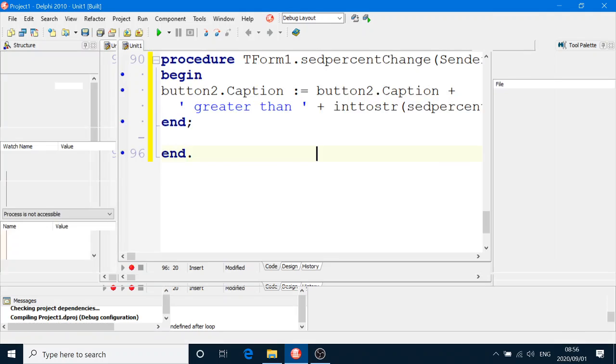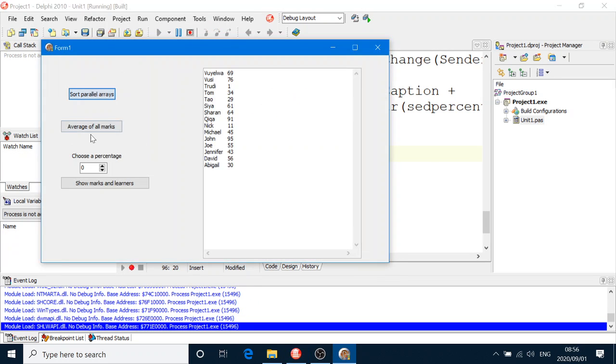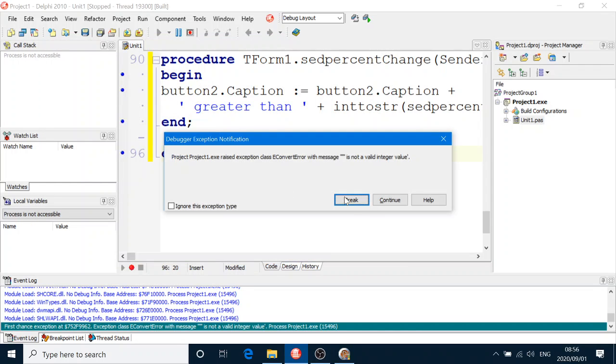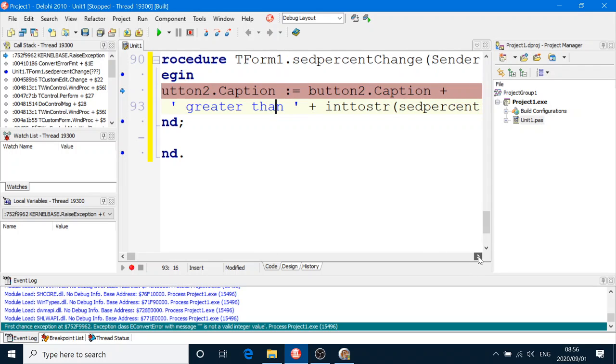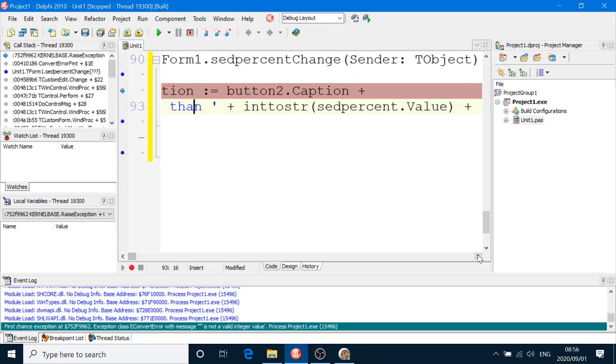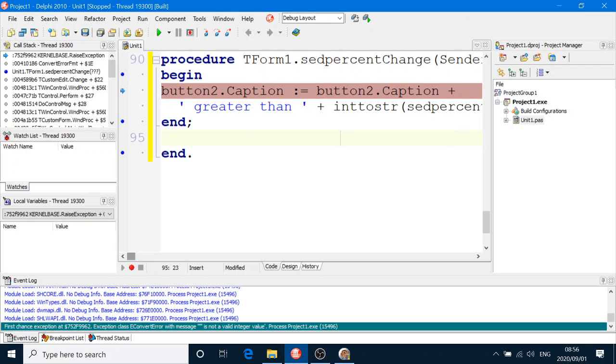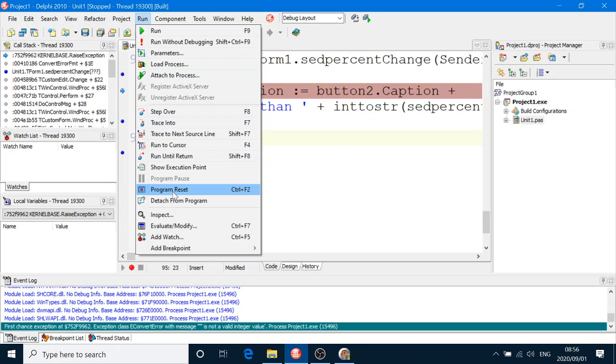So you run the program, click all the buttons, and then when we go and say I want to put in 56, oops. What is not an integer data type? Valid integer. Okay. 30% dot value. Right. I might have to do the following.